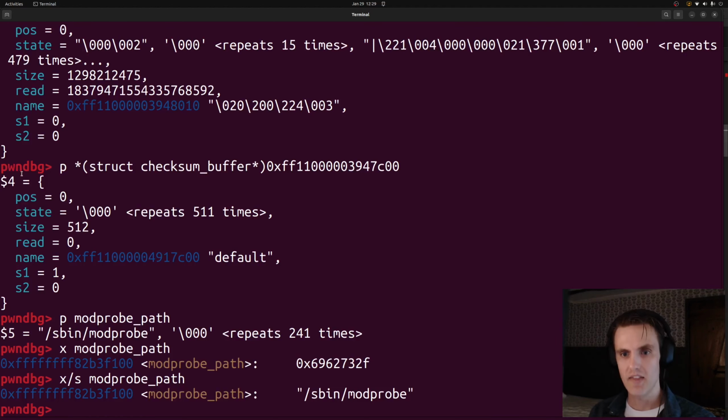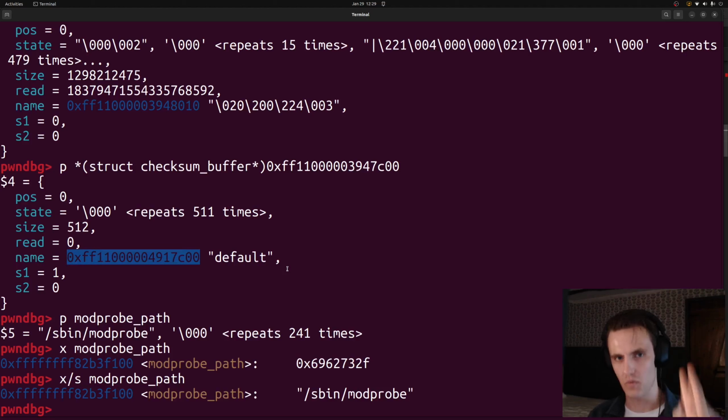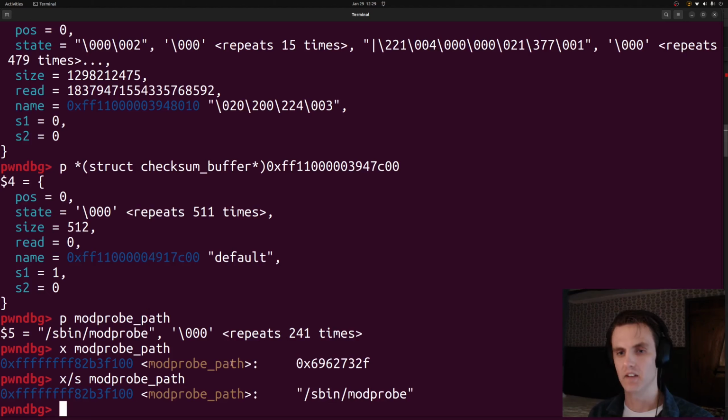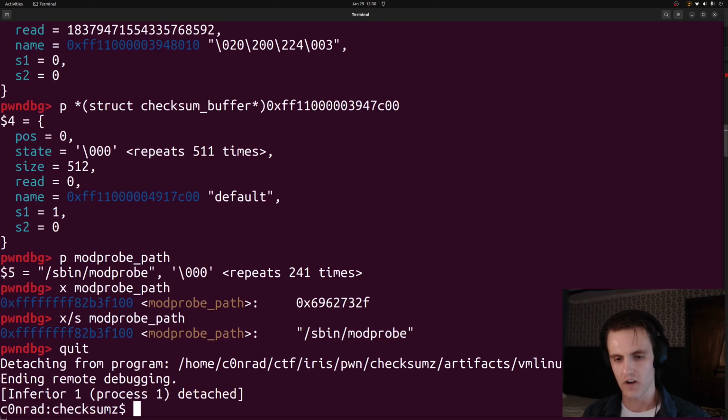So like I said, in this structure, we have this name field, and we can overwrite, rename the name field. So in this name, we're going to put the address of modprobe path, and then we're going to rename our character device to temp evil, and later we're going to call it. The tricky part of this challenge, or the thing that I found most difficult about this challenge, was KASLR. So like ASLR, the kernel is also randomized.